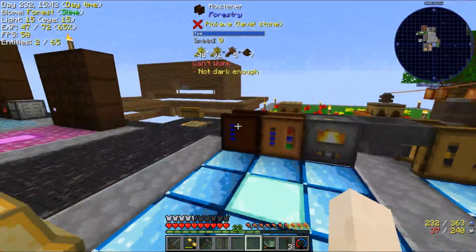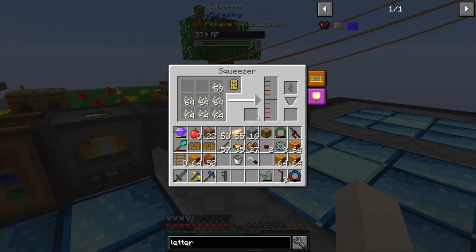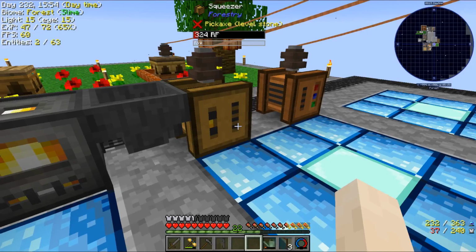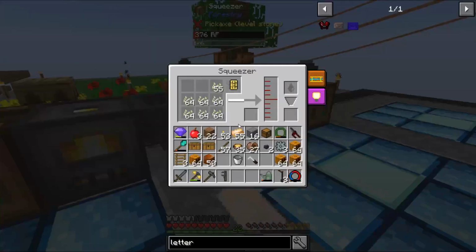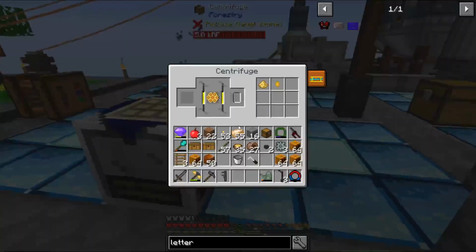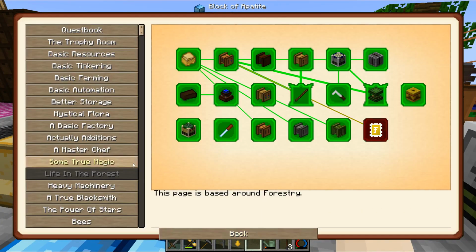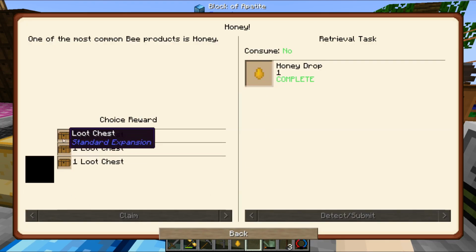That's why I made three more, because I'm going to want a second squeezer to squeeze oil faster, because oil is really my problem. And I'm going to need oil in my carpenter. So I need this squeezer to fill oil into that, and I need another squeezer to fill oil into my carpenter. So I'm going to need some speed upgrade there, and I want to upgrade my centrifuge. But I have my honey drop, which completes another quest for today. So if I go back to bees, that also completes this quest.